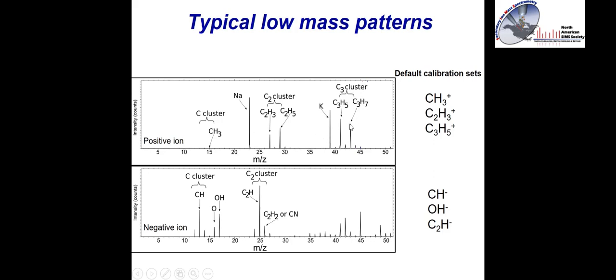And because of this repeatable pattern that shows up in the SIMS spectra, you can get a set of default calibration peaks to start your calibration in case you really aren't sure what's present on your surface. And in the negative ion data, we have a similar set of low mass peaks that tend to show up on all spectra. And so in a way, the absorbed hydrocarbons on your sample actually help you because they give you a place where you can start your initial calibration.